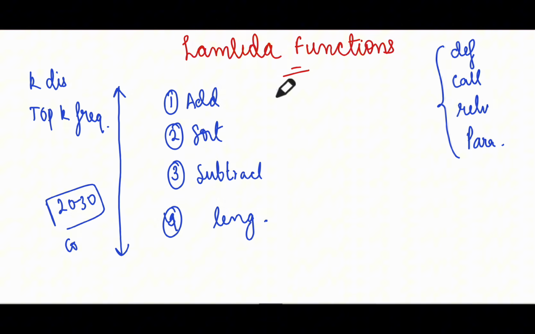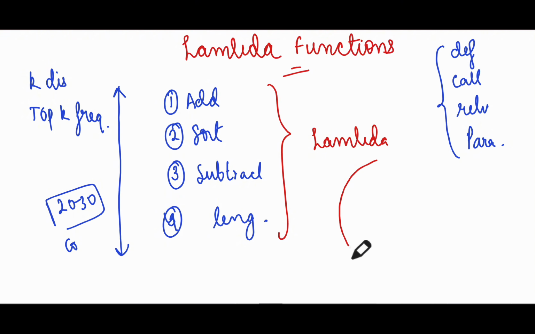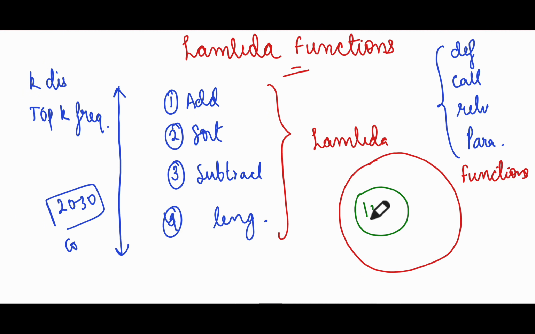So these can be done through functions also, but there is a better approach to do them, that is called lambda functions. Lambda functions are, I will say, a subset. For example, let's say this is the universe of functions, functions in general, and lambda functions are a subset of it.